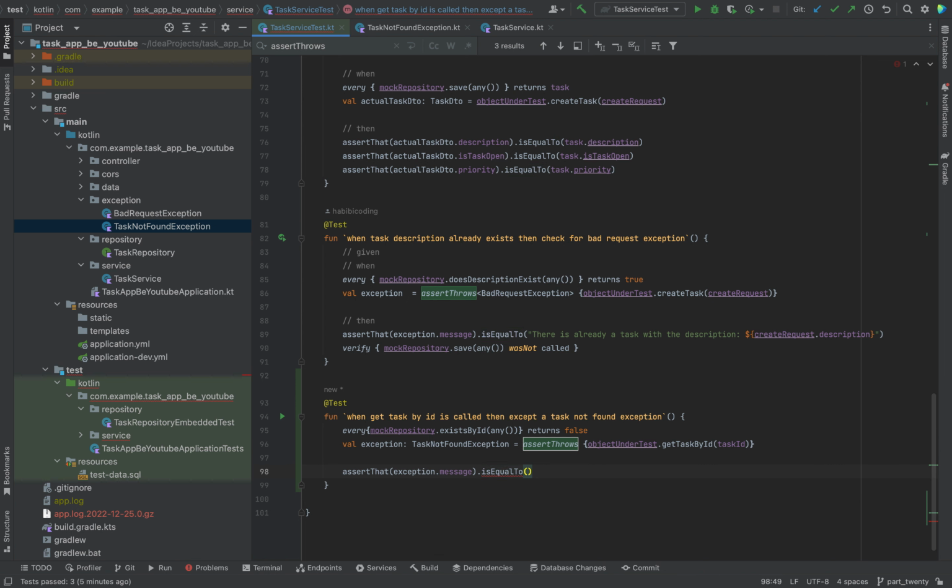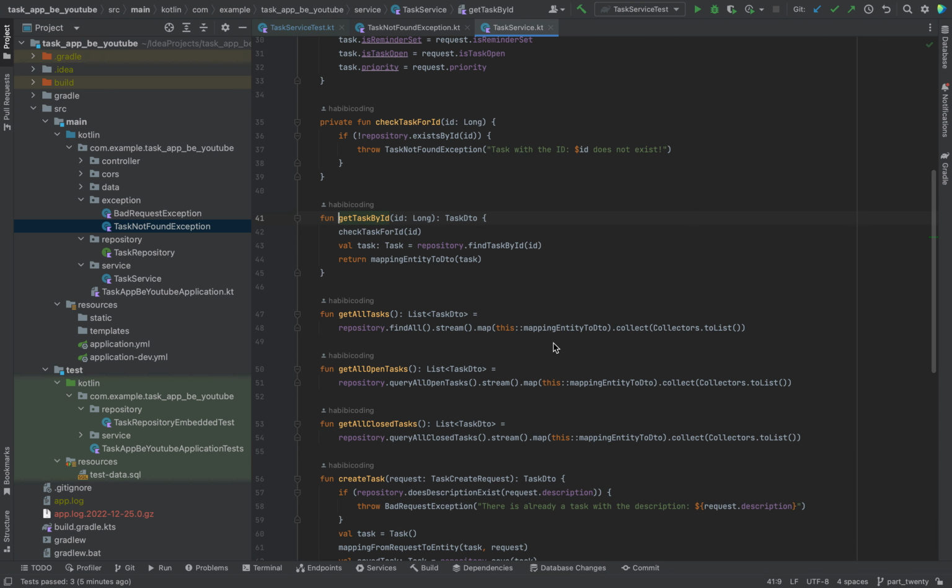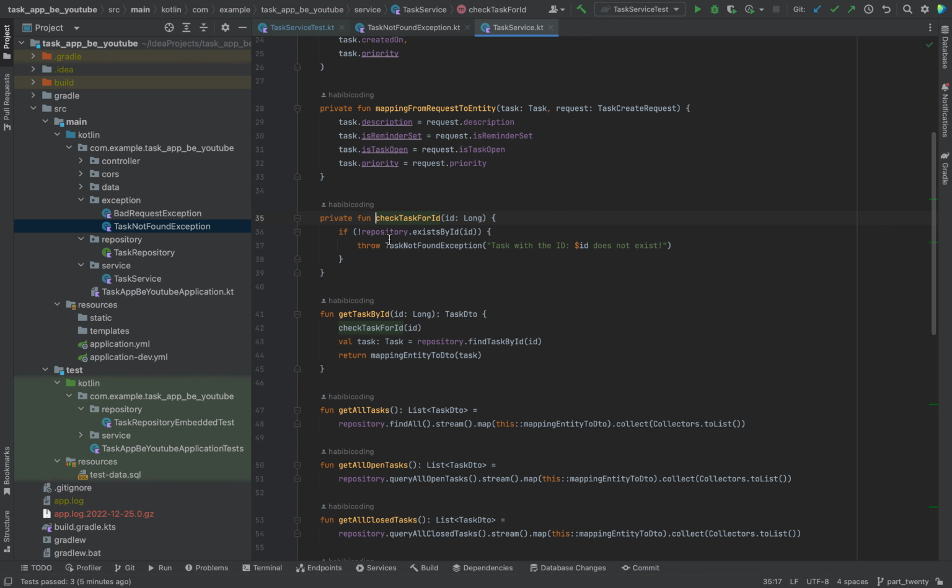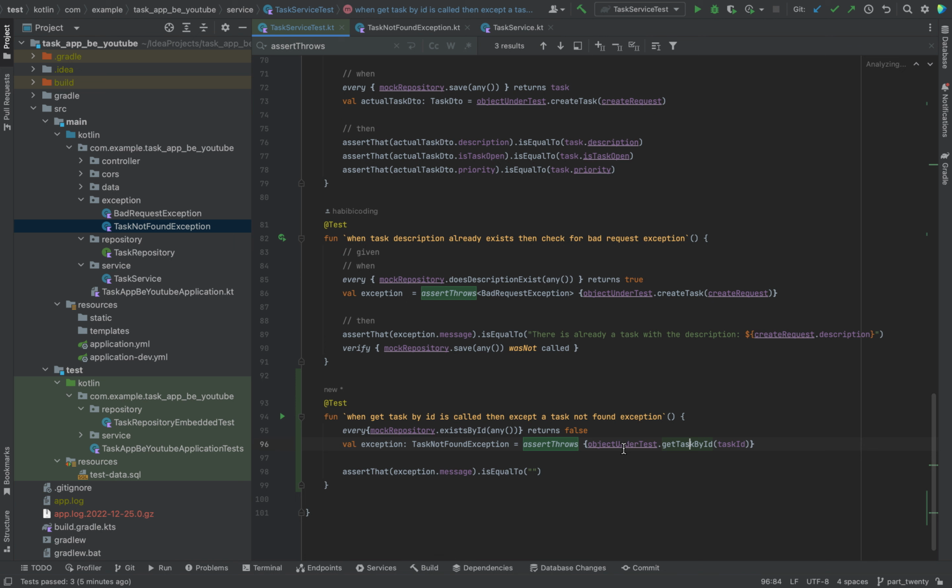Now we need something here, and this get task by ID. I need to check for ID. Basically here we have our task not found exception. We need this message here, copy it, paste it in, nice. Just put here the task ID.